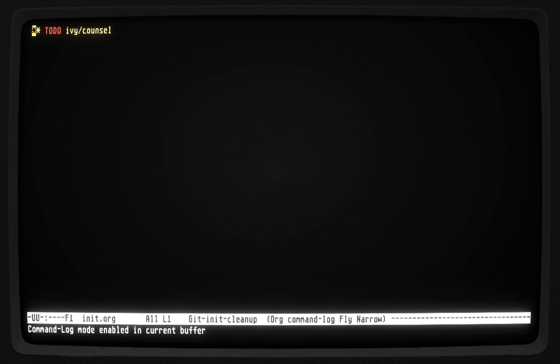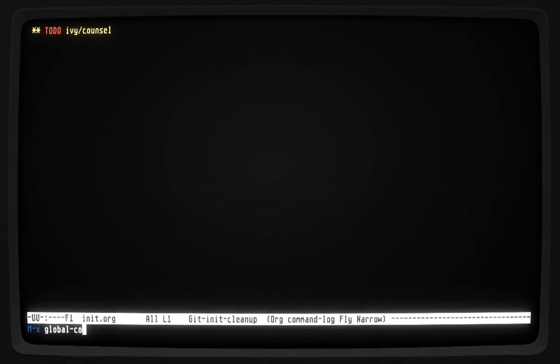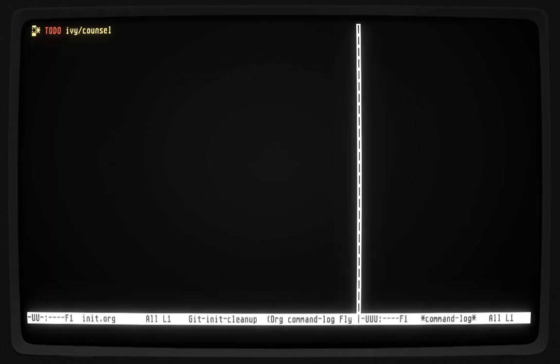This is an example of what you can see. When I'm trying to run a command, and I do M-x, it gives me these types of completions. This is normal Emacs completions. Now I wanted to turn on global command log mode. Okay, and here's my command log.